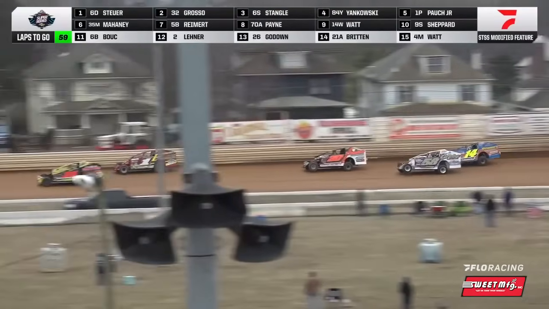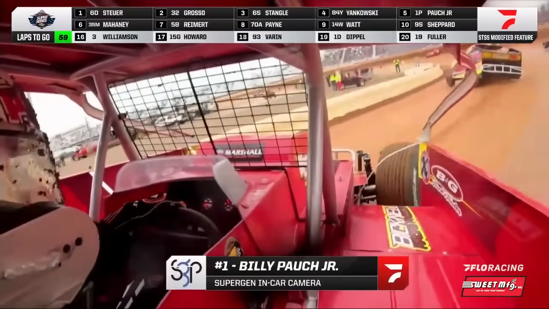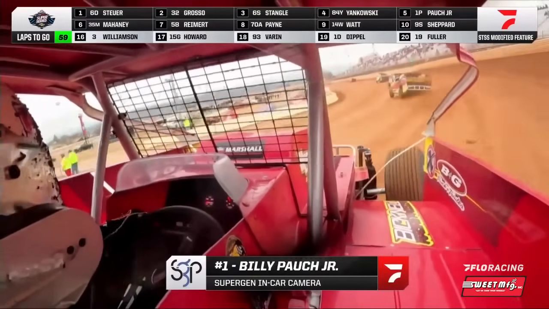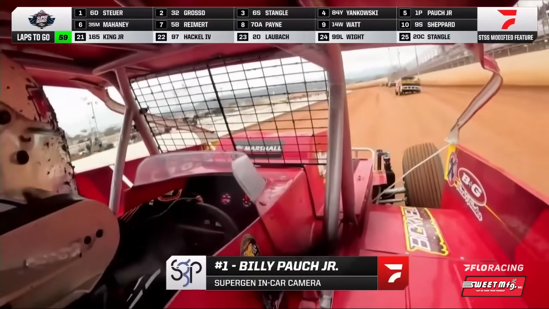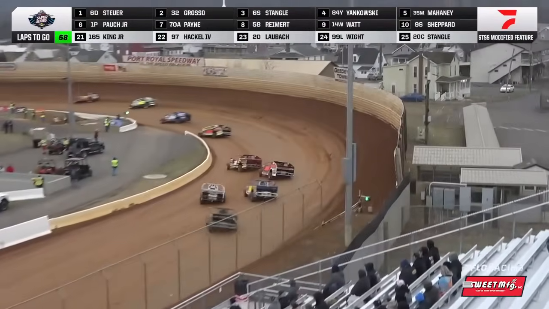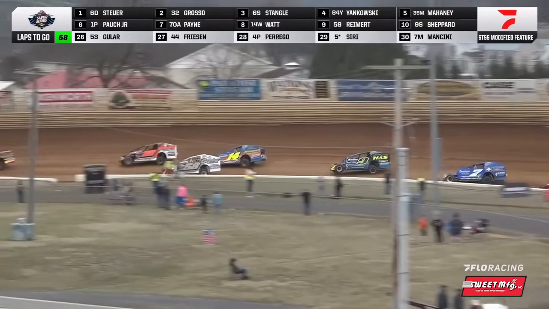over Grasso, followed by Stangl, Jankowski, then Mike Mahaney into the turn as they spread it out, still dicing and dueling all the way through the field. Stoyer is setting a great pace here. You have a great shot of Billy Pouch Jr. as he hauls the mail down on these long straightaways into the turn.